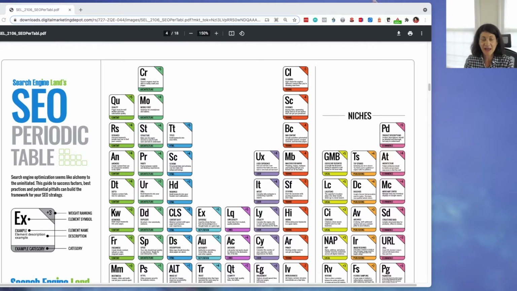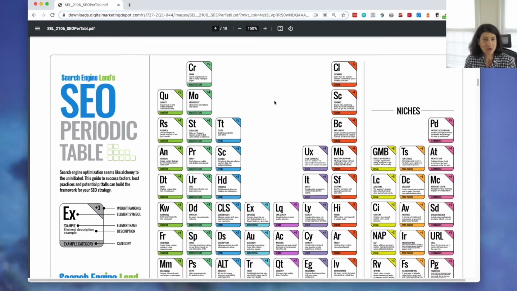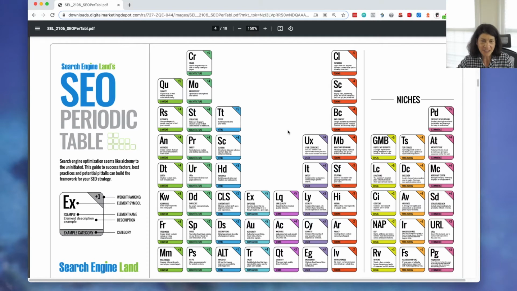This year, though, they have done a ton of really new, cool stuff. And so one of those things that I wanted to show you is, first, I'm going to give you an overview, an understanding as to how to even read this thing. And these elements are all different pieces that will actually allow you to learn and understand and adapt to what makes sense from an SEO perspective.